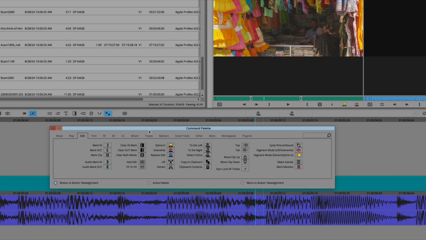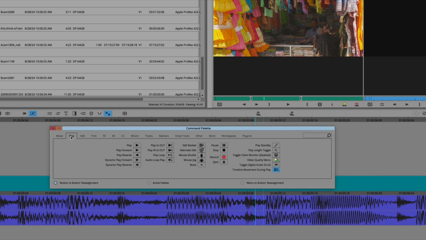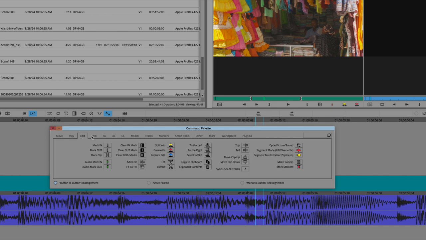That might already be here. This is a useful tool that you want to make sure you have on your toolbar. It's actually already here, Add Edit. You can add an edit there.